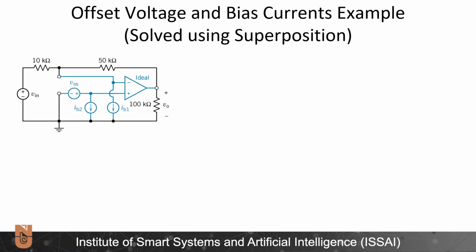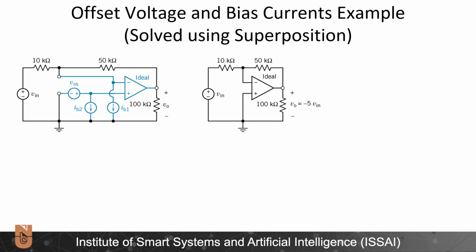We will need to consider the effects of the offset voltage and bias currents for operational amplifiers for each topology and circuit we are designing. So for some applications, these voltages and currents might be acceptable. For some applications, they might not. How can we analyze these types of circuits? We can analyze them using the superposition principle.